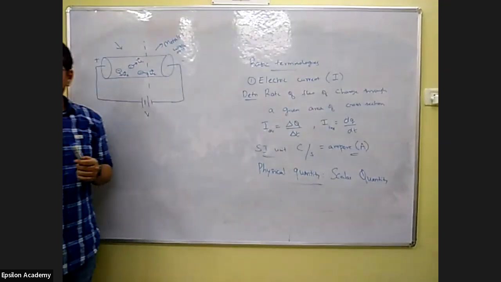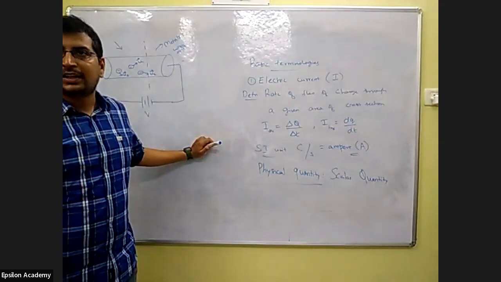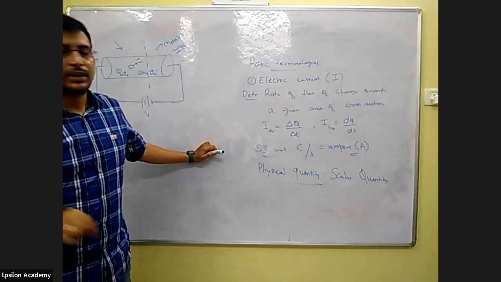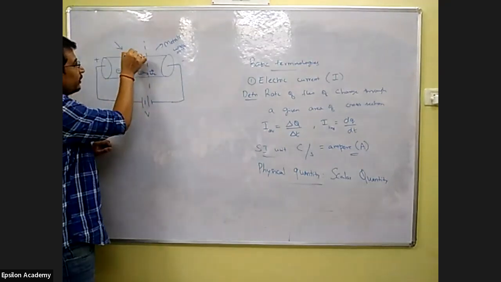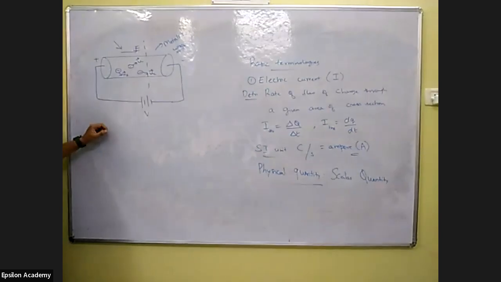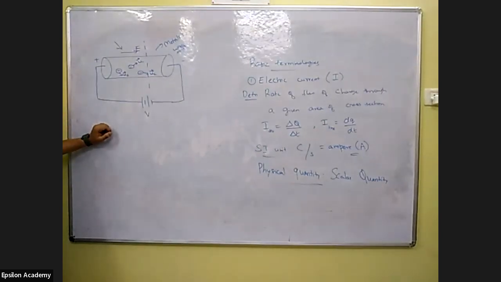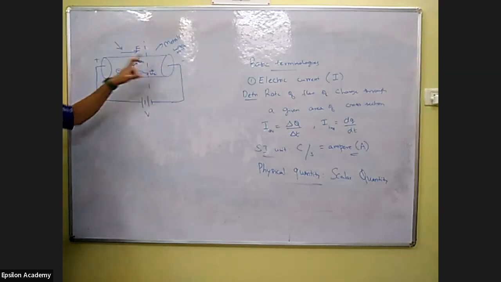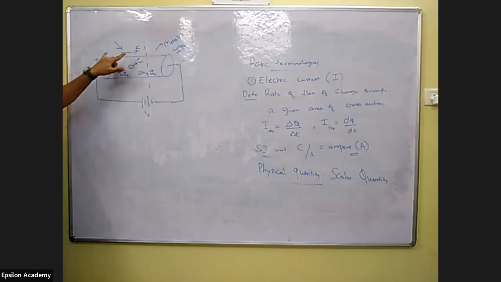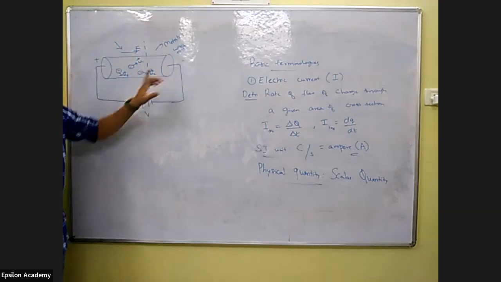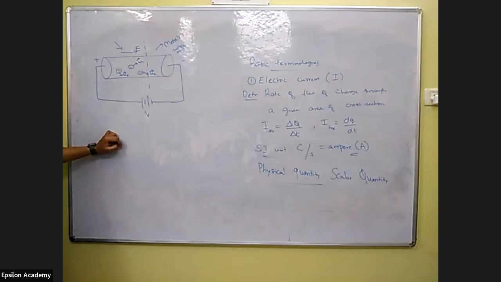Wherever you see potential difference is applied, in the back end, what is getting created? Electric field is getting created. So when electric field is getting created in this direction, what would be the direction of motion of these electrons? So electrons will start moving from negative to positive. Listen to my question carefully. Electric field is from higher to lower potential. That is the first concept that we know.